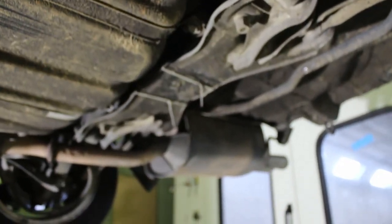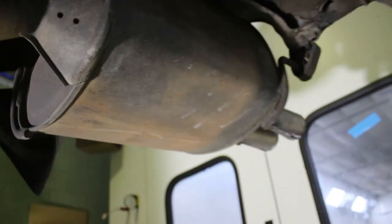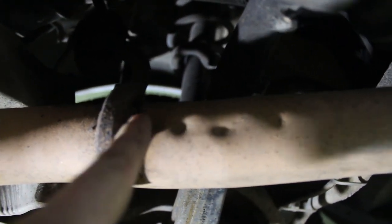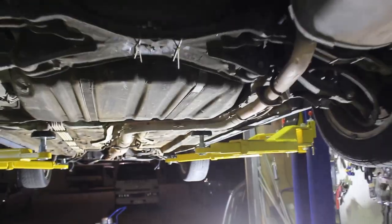The other thing I want to do under here — if you heard before when I started it — this car has a horrendous exhaust leak and I had no idea where it came from. Now that I look, there's a big crack here, so I do know where it comes from. There's a big crack in the exhaust that I have to weld up, and that's from driving this car down the stages of the Canberra Rally, because they're all normal roads, and doing a lot of bottoming out.